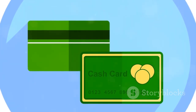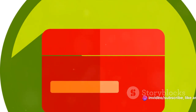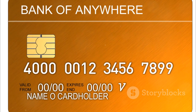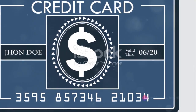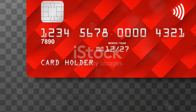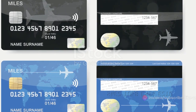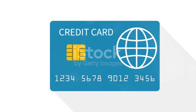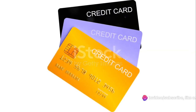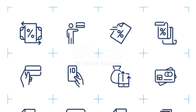Negotiating a lower interest rate on your credit card is not an impossible task. We've covered quite a bit of ground today. First, we delved into understanding your credit card interest rate — it's more than just a percentage on a piece of paper; it's a key factor that determines how much your borrowed money will cost you. Then, we looked at the importance of a good credit score. Your credit score is like your financial report card, and a solid credit score can be your ticket to negotiating a lower interest rate. Next, we explored the power of research — knowing what competing offers are available can give you the upper hand. Don't be afraid to use these competing offers as leverage.